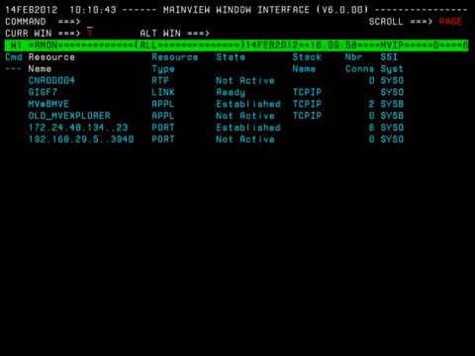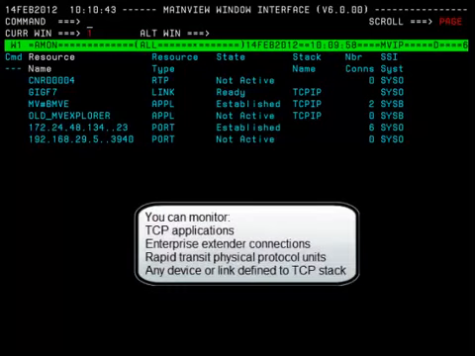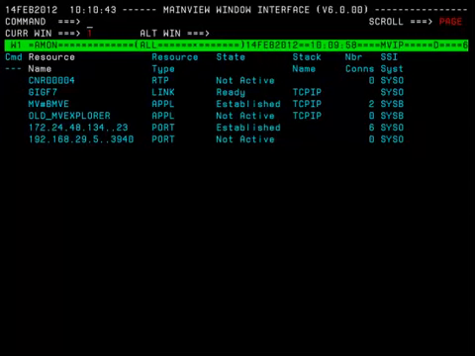The AMON, or Availability Monitor view, is a powerful tool that allows you to define resources you wish to monitor. The monitored resources can be TCP applications specified by IP address or port or even job name, enterprise extender connections, rapid transit protocol physical units, or any device or link that is defined to the TCP/IP stack.